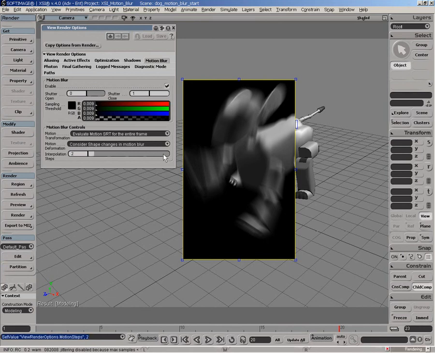Keep in mind that this also has a cost, so it's going to increase the rendering cost, because instead of doing a linear interpolation, it has to create these in-betweens, and these in-betweens have to be stored in memory, and that has an effect in terms of memory and also memory demand.